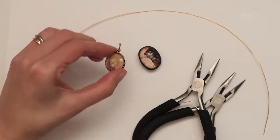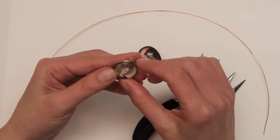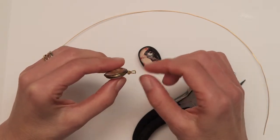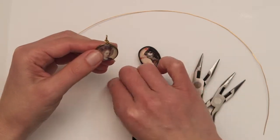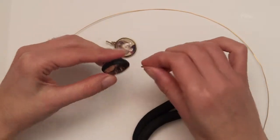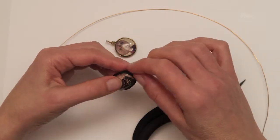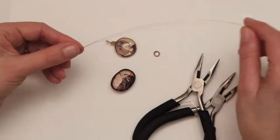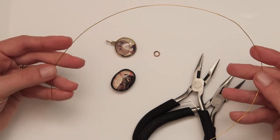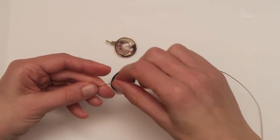In this next step, we're going to be taking some wire and wrapping it around that outside edge and finishing it off. In this one I used the wire, twisted it, and then created like a little bail that I can then attach a jump ring to. But on this, I want to try to just embed this inside like that and wire wrap around it. For this piece, I cut off a piece of wire. I'm working with a 24 gauge wire here. This is probably about a foot and a half in length. I may or may not need those, so I'm going to set those aside right now, but they're handy in case I do.